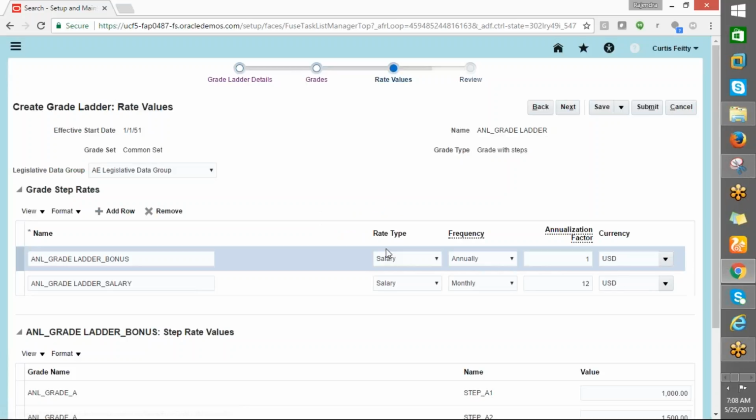Click on OK. While hiring the employees, once the employee is hired, we need to give the job and position and everything, right? In the same way, we need to give the ladders as well. Based on the ladder and the grade, the employee will get the benefits and salary and bonus and everything.